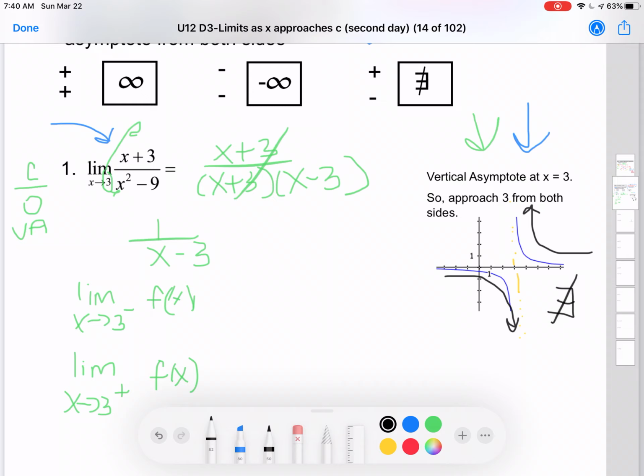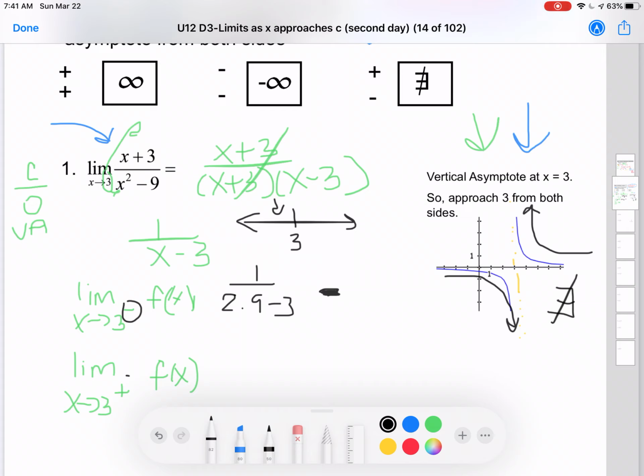Now, when we take the limit of x approaching 3 from the left, algebraically, really what you're doing is taking a number that's a tiny bit smaller than 3. A number that's a tiny bit smaller than 3 would be like 2.9. So I'll plug in 2.9. If I was on a number line, here's the number 3. You want to pick something that says we're coming from the left, so something to the left of 3. So 1 over 2.9 minus 3 is going to produce a negative number. That's all I care about. It's going to produce a negative number.